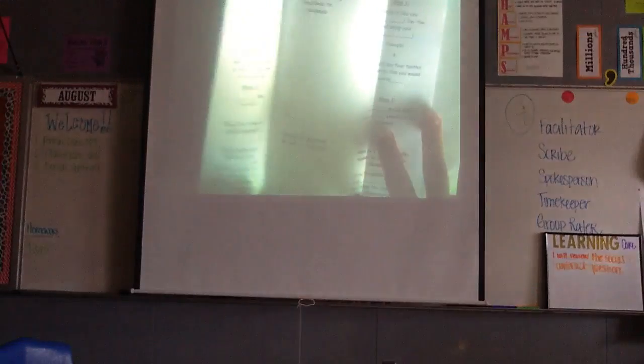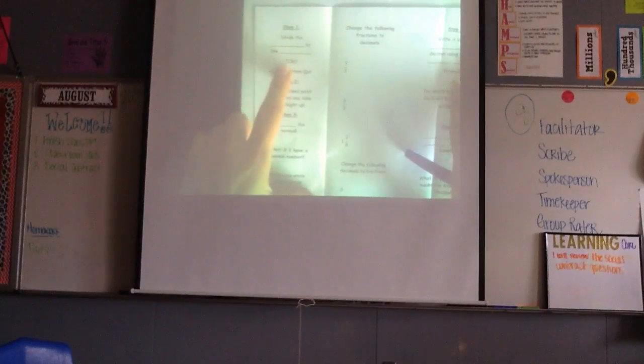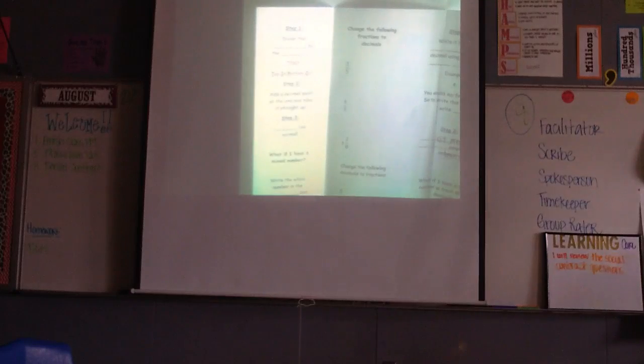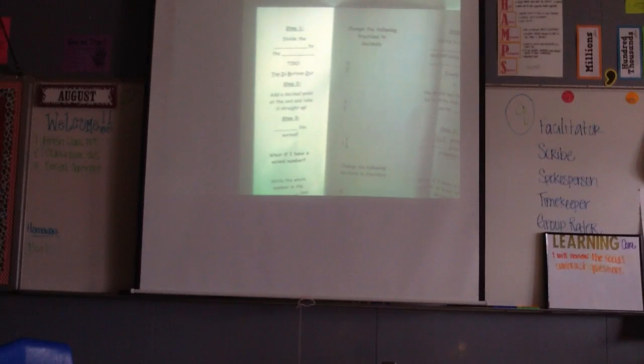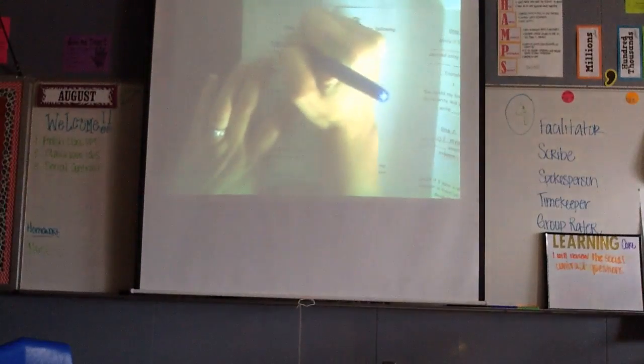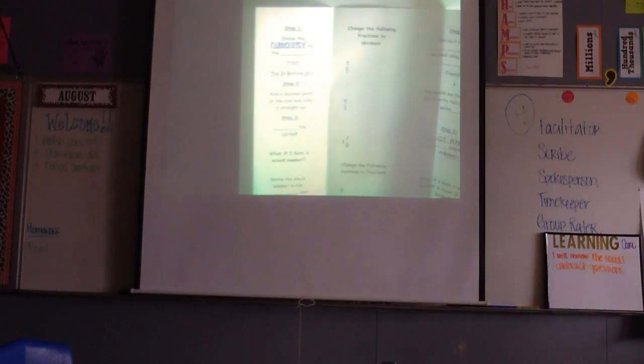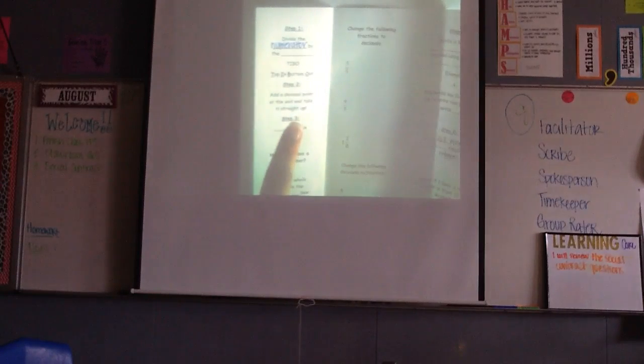So I want you to open up this side and go to the top left where it says step 1, divide the blank by the blank. Alright? So when we're given a fraction and we need to change it to a decimal, such as 3/4, what we're going to do is divide the numerator. And what you need to be doing is filling in these notes with me as I go along in your journal. Okay, so you're filling out these notes that you glued into your journal with me. So make sure you're following along and filling in the blanks.